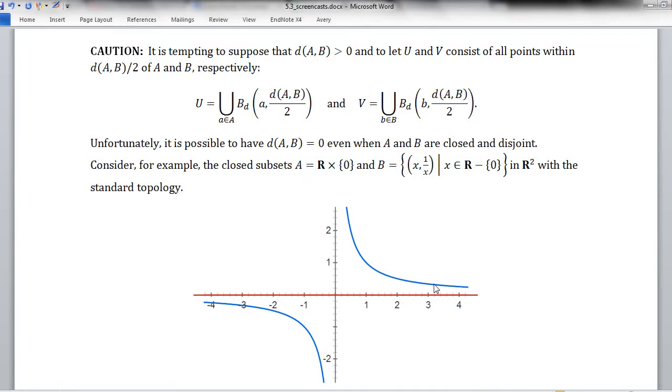As you go far off to the right or far to the left, you get pairs of points in these two sets which are closer and closer to one another. In fact, there's a pair of points whose distance is any positive real number that you want. And so the greatest lower bound of all those distances is 0. So the distance between the red set and the blue set would be 0 here. And then we're in trouble, right? Because these balls we're defining up here would all have radius 0. So they'd be empty. They wouldn't even contain A, and that's not allowed.